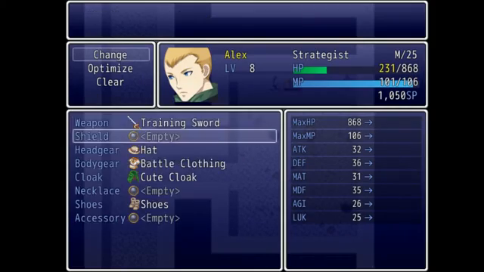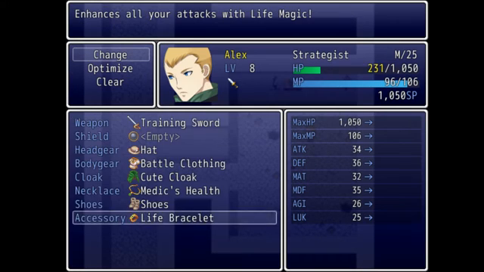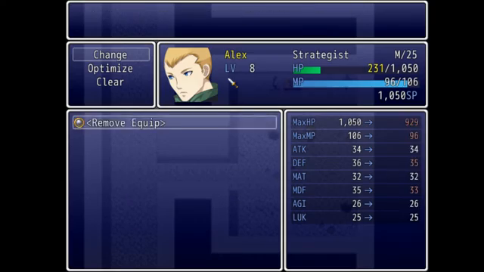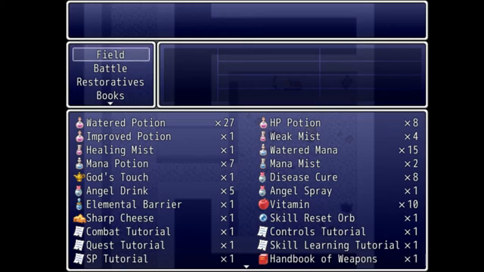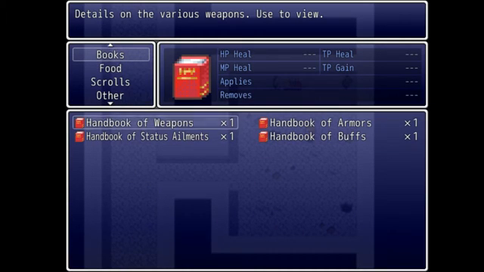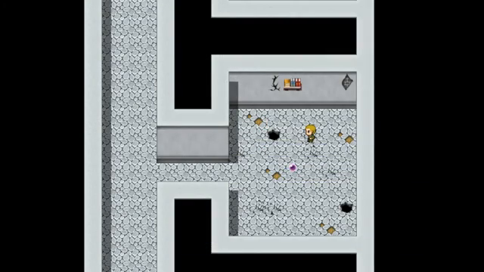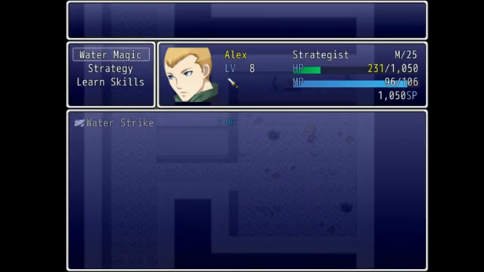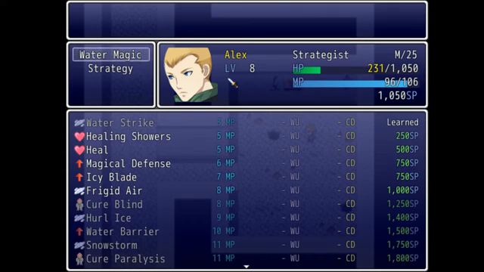Equipment. Shield. No, okay. Optimize. So I probably should have checked how to actually use the book. Like, is it in my inventory? Is it not? Books. Alright, let's see. Handbook of Skills. You see, that is the most logical location for this to be. I will agree to that part.